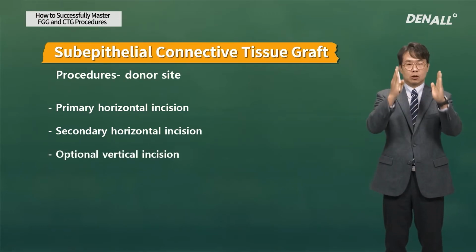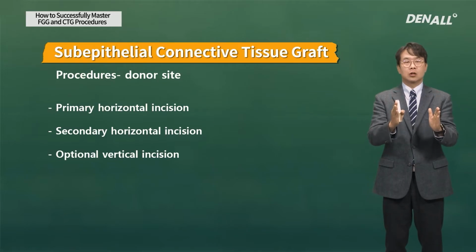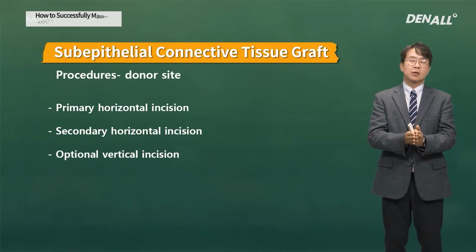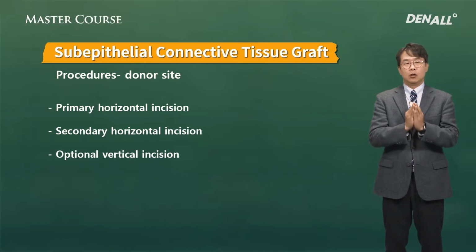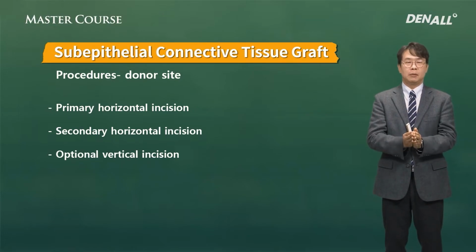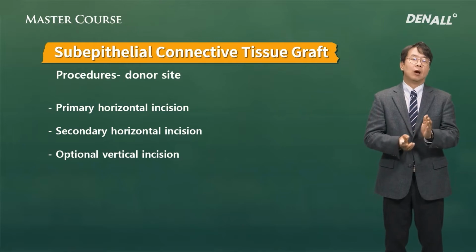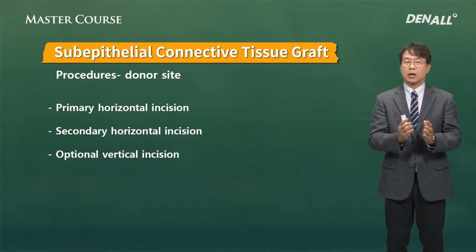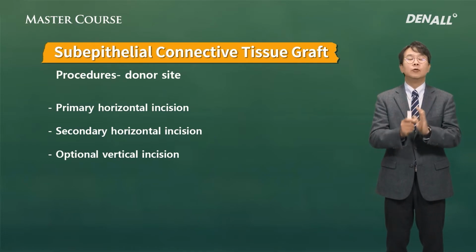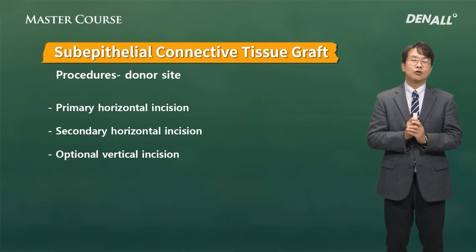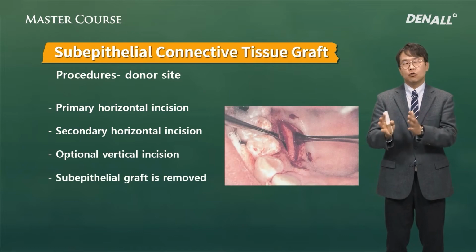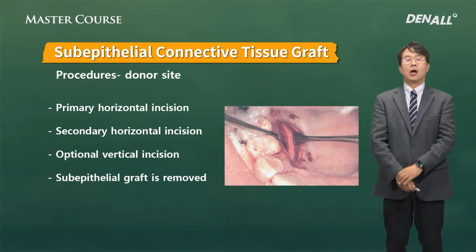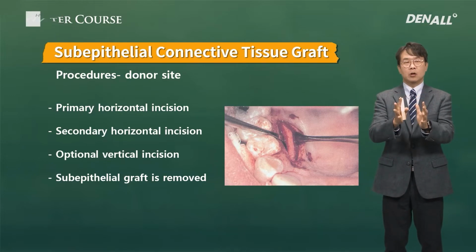Optional vertical incision can be made. A vertical incision can be made or may not. If you're not experienced a lot, a vertical incision is recommended. It is very important to secure visibility, which is very important during surgery. So vertical incision should be made at the beginning, but if you get used to it, it doesn't have to be made.